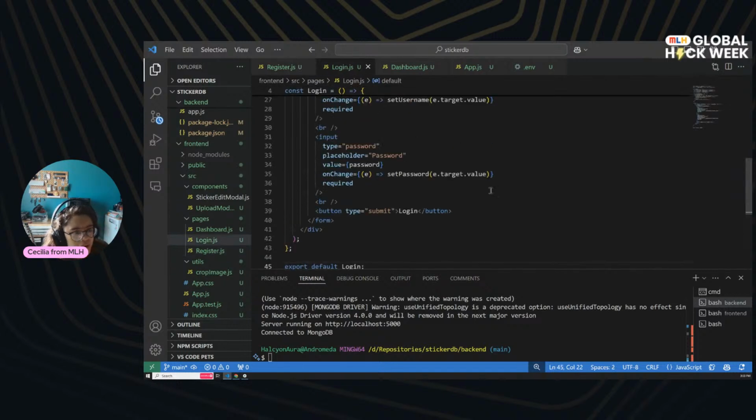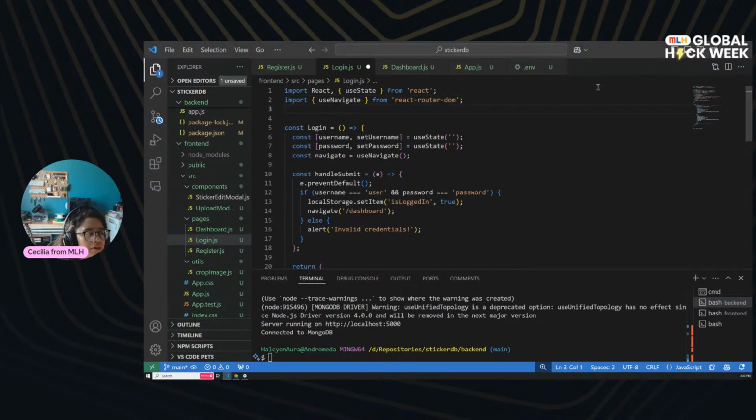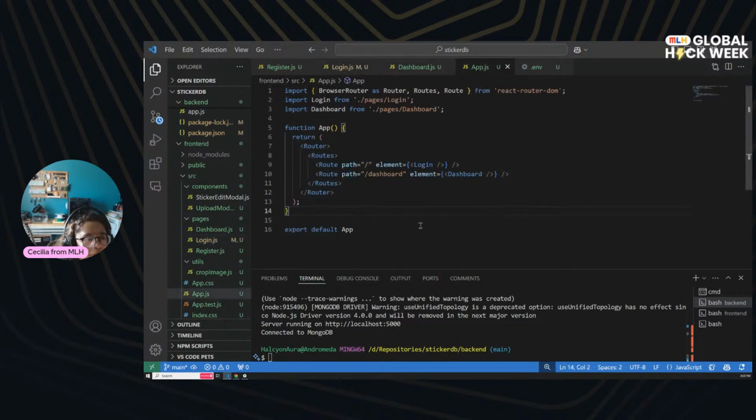All right, so currently our login is set up with just a username and password, and we're doing some very lame stuff called does it actually equal user and password. Instead, we're going to go ahead and replace that, starting with importing Axios. And we're also going to need to pass in some other information like set auth, which we'll pass in once we fix our app.js, so that we know what we're passing in before I start making adjustments.